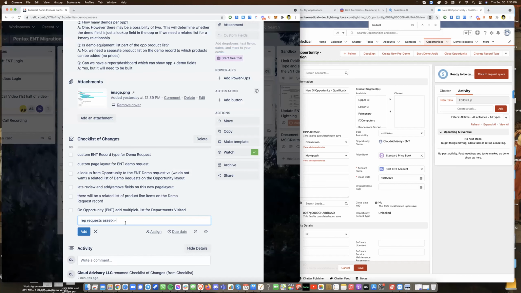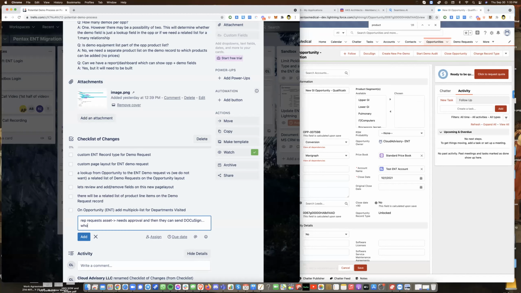Correct. Yeah, if they send a DocuSign and we don't have it, that's a bad day. Okay, so right now in GI, Carlo and Dylan check to make sure everything is in order. Yeah, so there should be some type of messaging saying, hey, we have the asset, please feel free to proceed to send DocuSign, and then they have to do it. Okay. And then I approve it somewhere in the mix. Yeah, we do have emails exchanging back and forth for that, so that could be templatized for ENT as well for that process.